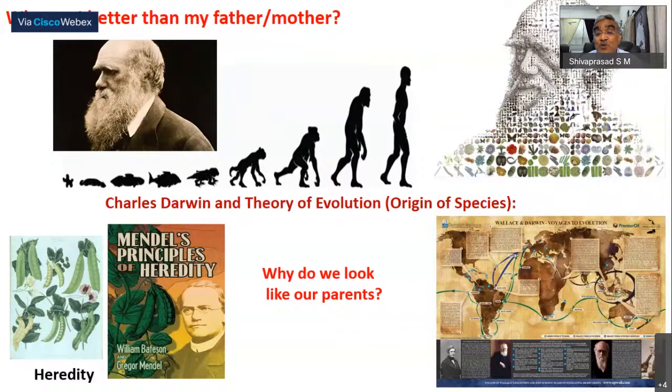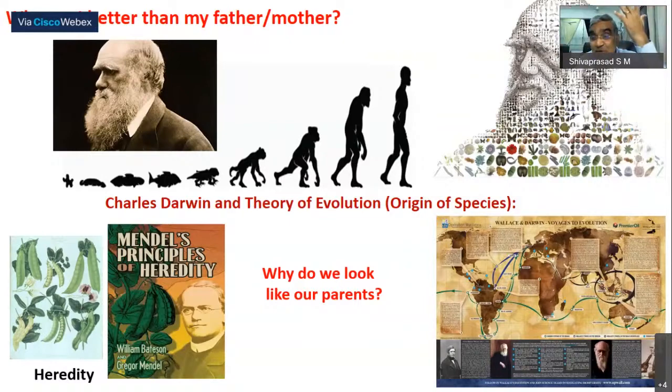And this heredity also now tells us the origin of people. We know where life started. We know how people migrated, how they moved, when they moved, etc., which can be understood beautifully by Mendel's theory of heredity. So these are some beautiful things again.